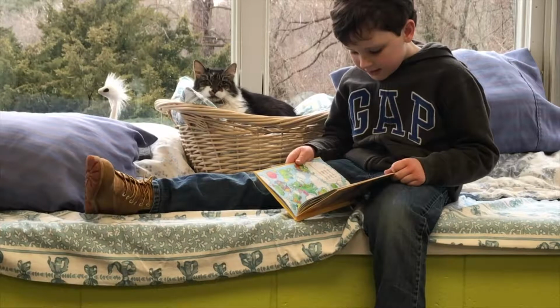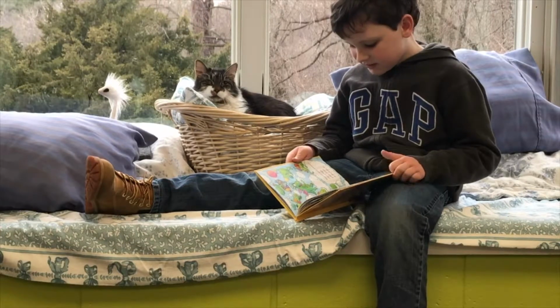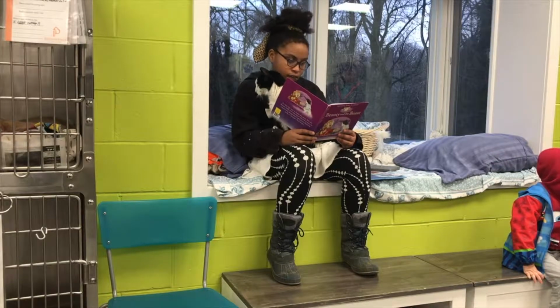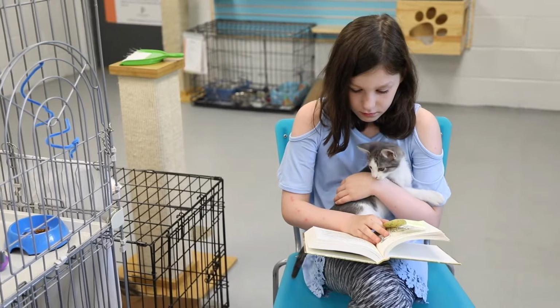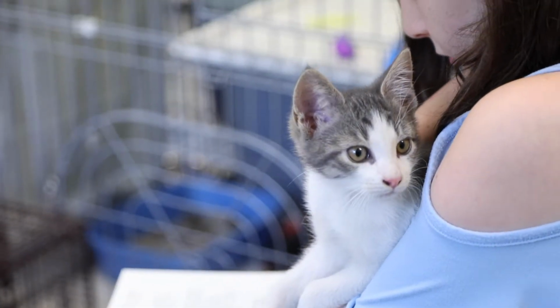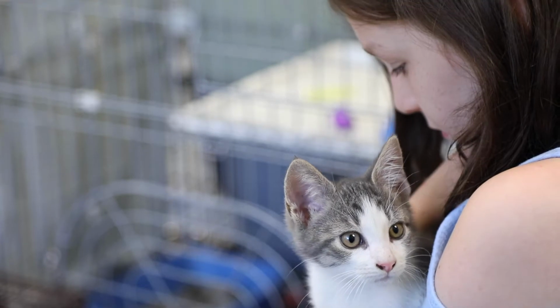One way that kids can get involved at Providence is through our Smarty Paws program. Reading books to cats is fun and soothing to the animals. The Smarty Paws program is for animals and children to be able to spend some quality time together. It gives an opportunity to sit and practice reading with a cat and lets children find a place where animals are more than just a pet. It creates a deeper connection.